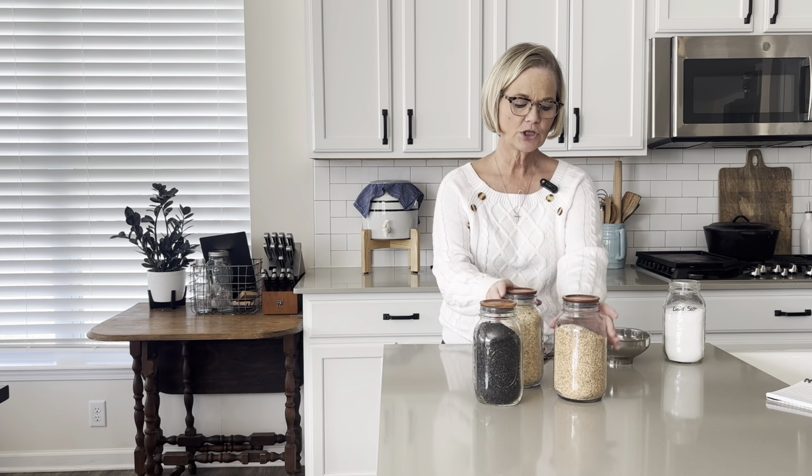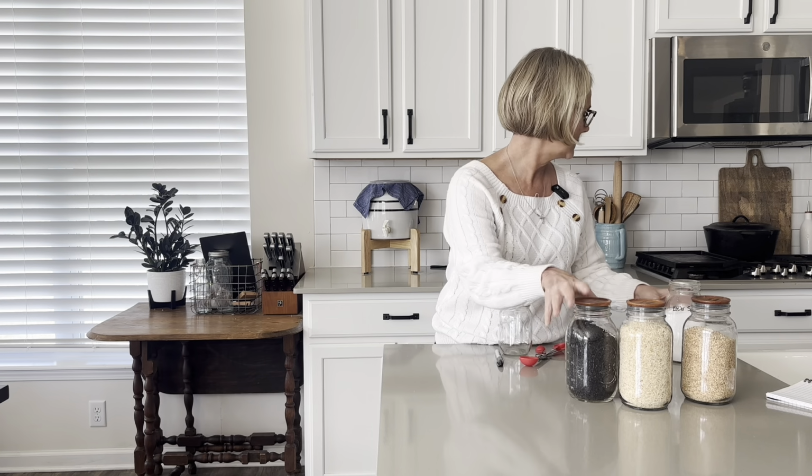So imagine if you had all the seasonings in stock and you could prep something and have it available if you needed it. I like an everything bagel seasoning for lots of things. I put it in my eggs. I love it with my avocado toast. And I've not made bagels, but that is a plan of mine with my sourdough, to make some bagels. So today, let's just start off with our seasoning mixes that we have.